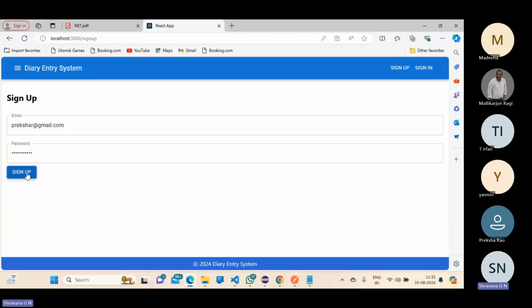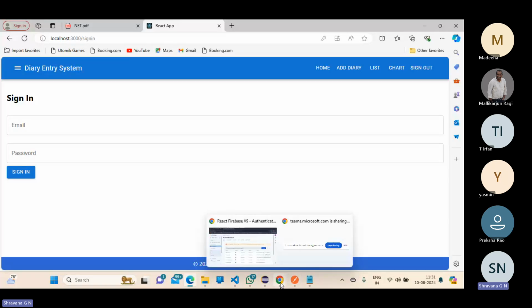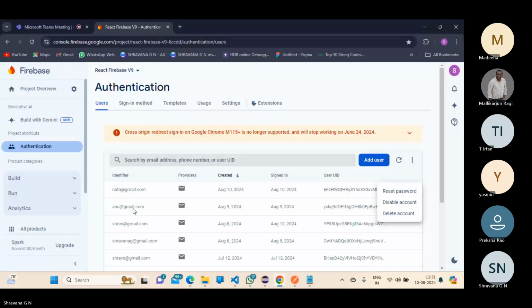When we do the sign up, the user data will be stored in Firebase.